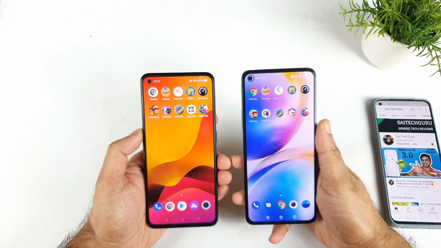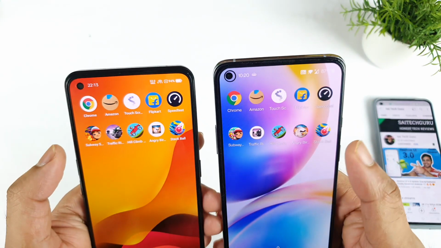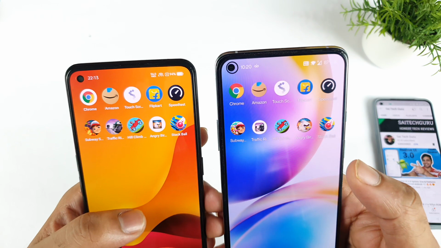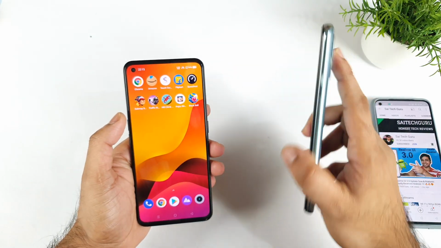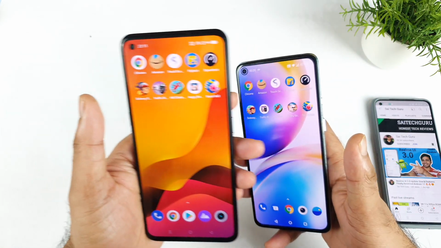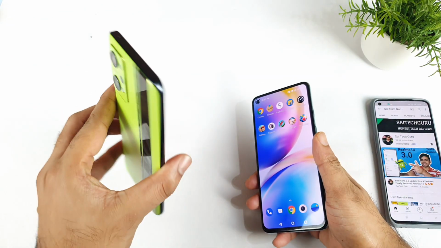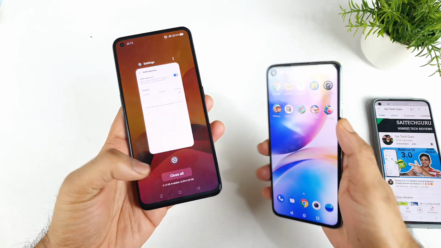During this demonstration, I'll try to use 5 applications and 5 games. These 5 games are completely small games, which are not that intense for testing at this moment. Let's see what the RAM management is like, whether this Oxygen UI can manage this many applications and games in the background or not, and whether the Realme UI can do it or not. That's my main idea of demonstrating in this video.